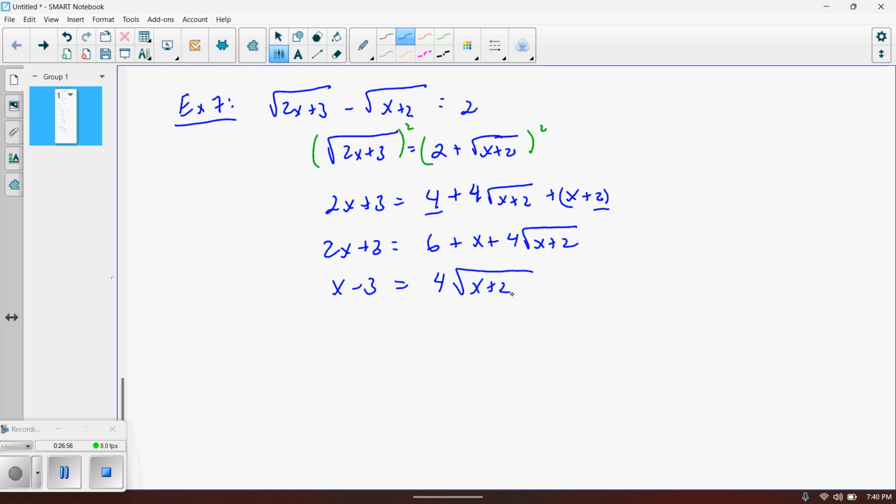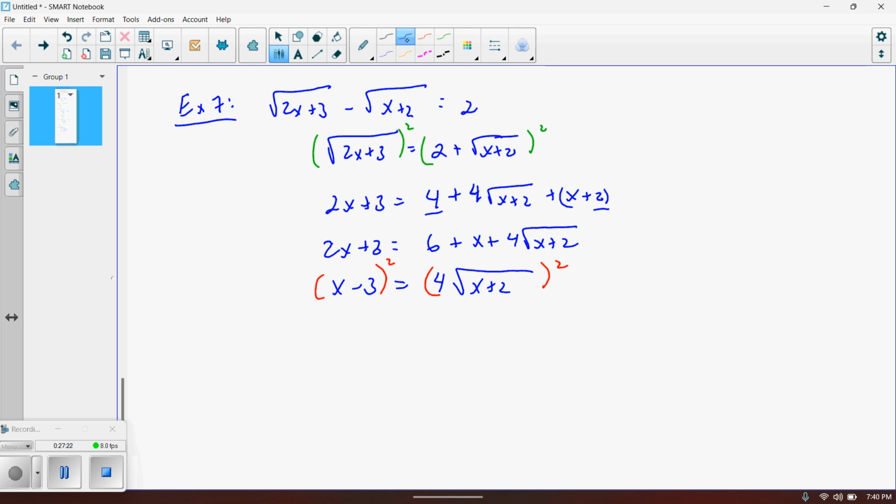So I've technically isolated the square root. I mean, I could definitely divide both sides by 4 if we want to completely isolate it. But since the 4 is being multiplied by the square root, it won't really affect anything when we square it. We do have to remember the 4 is there. We have to deal with it, but we can go ahead and do this. So let's go ahead and now square both sides of the equation.